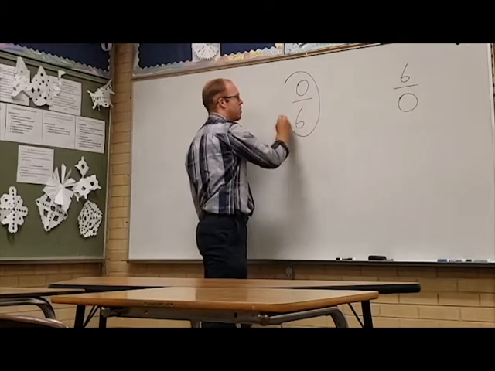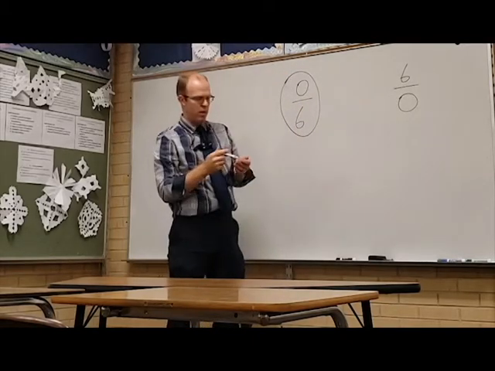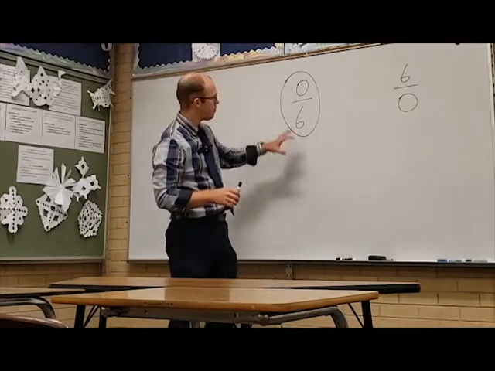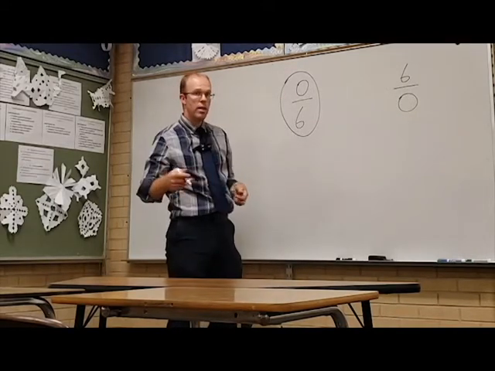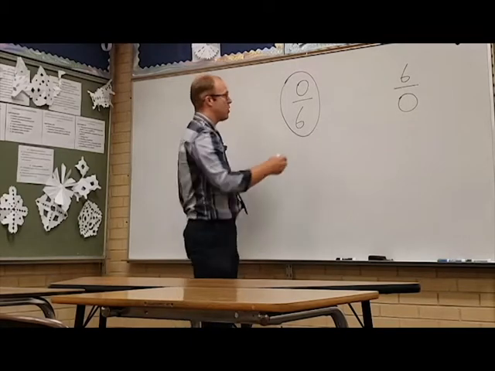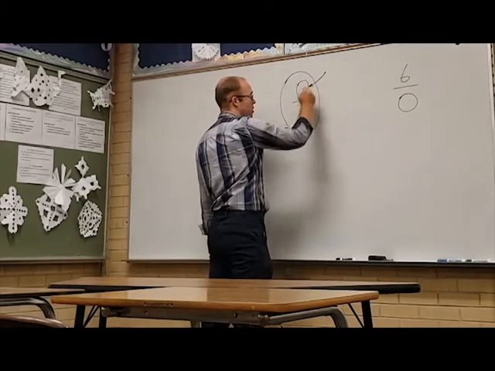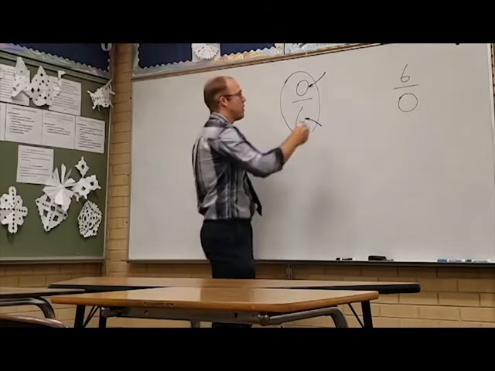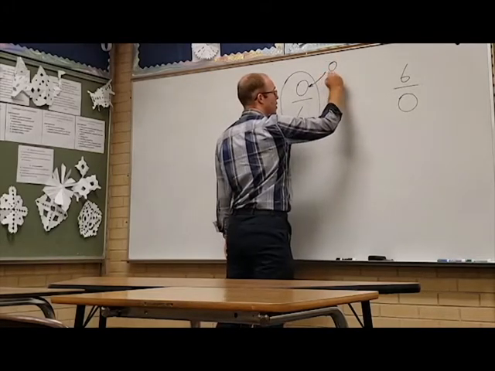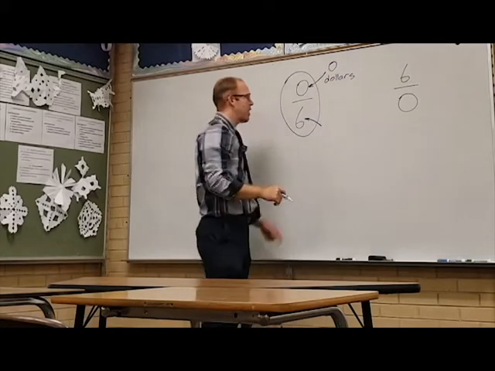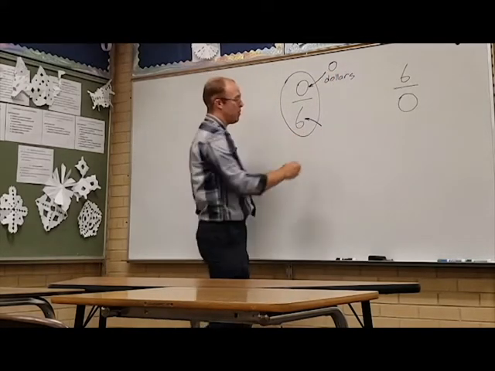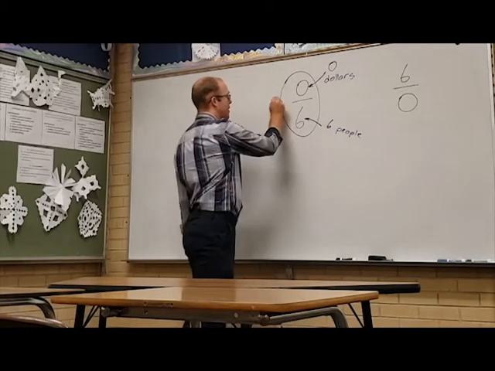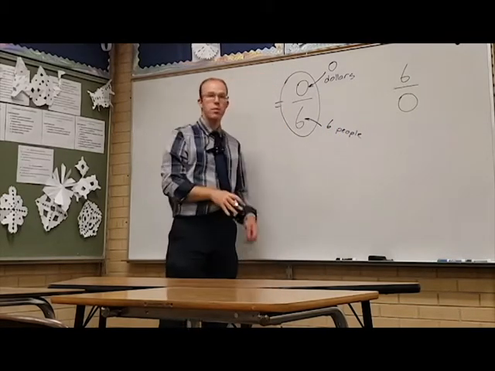And I want to talk about a situation with money because if I have a real example, it is a little easier to wrap my head around this. So when we are dividing, we're taking things and we're breaking them up into groups. In this case, we have 0 things and we divide them up into 6 groups. So let's say we have $0 and we're dividing it up among 6 people. The resulting calculation will tell you how much money each of those people get.